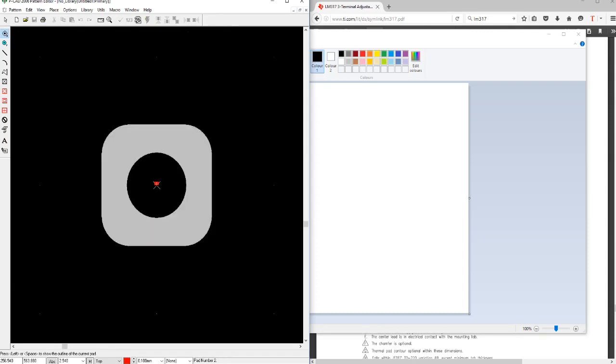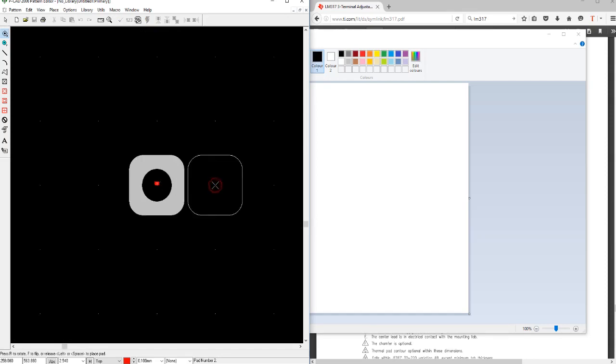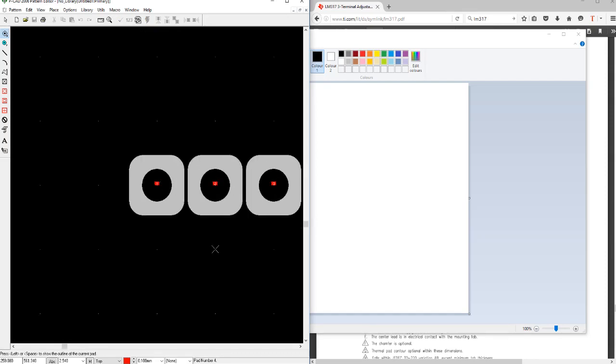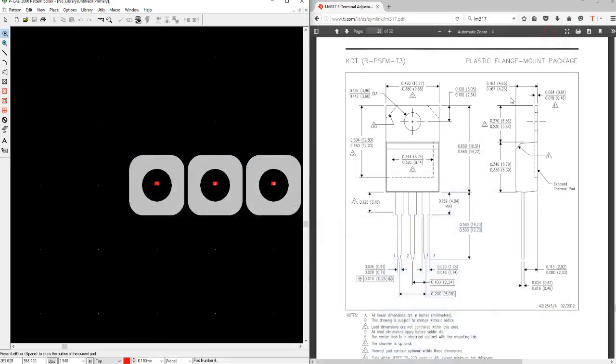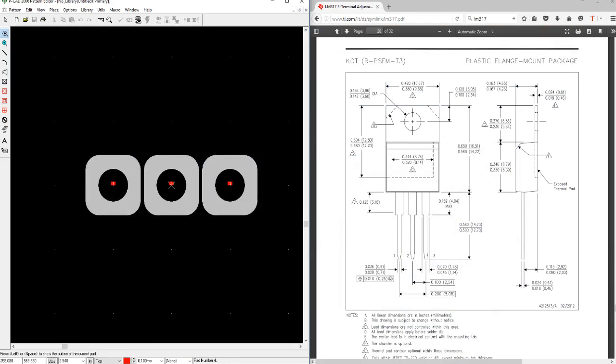There you go. There's my first pad, there's my second pad, and my third pad. I am on a 2.54mm grid, so every dot is 2.54mm. And from the data sheet, we know that it should be 2.54. Okay. So there we go. At this point in time, S to deselect. Now, just a comment on the spacing that we see here between the pads. That spacing between the pads are very small.